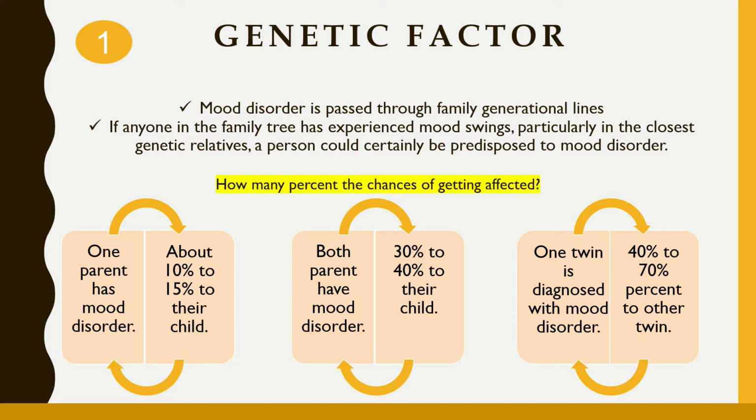Because it appears mood disorder can run in families, there appears to be at least some kind of genetic factor at play. About half the people with mood disorder have a family member with a mood disorder, such as depression. If one parent has mood disorder, there is a 10 to 15% greater chance of their child developing this condition. The risk in a child jumps to a 30 to 40% chance if both parents have mood disorder. Research conducted on identical twins shows that if one twin is diagnosed with mood disorder, it ups the risk between 40 and 70% for the other twin to also be diagnosed.